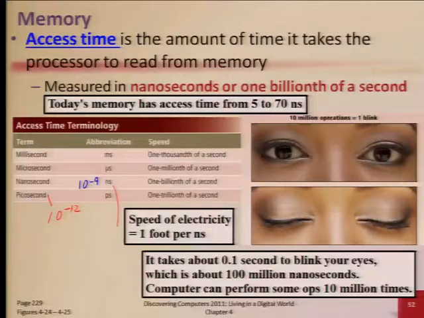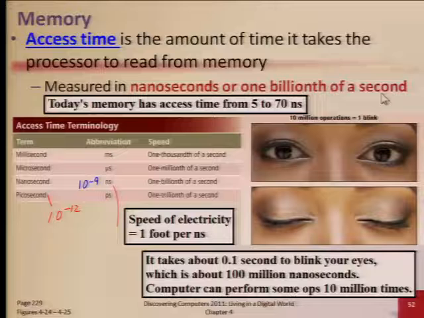Right, a little bit on some of the technical terms related to memory. The first one, I talked about this access time many times, right? Access time is the amount of time it takes for the processor to read information, the bytes of information, from the memory. Every time you move a byte, how long does it take? And it's typically measured in what? Nanoseconds.